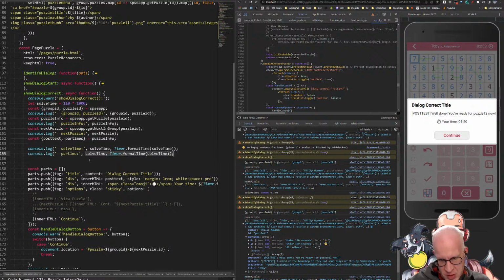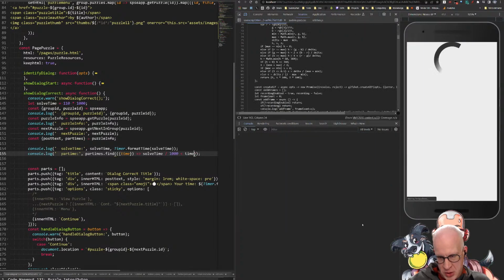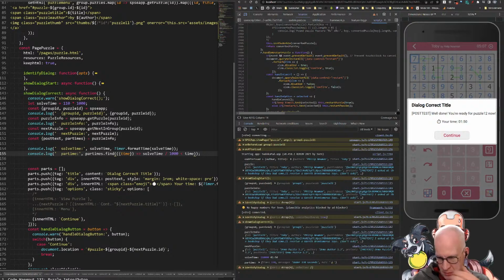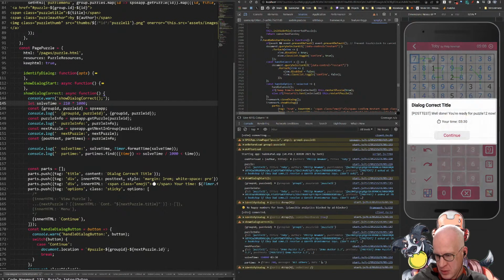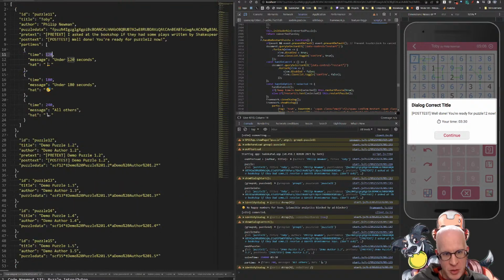I do par times like this, and then I'll do par times dot find, and it's time, right? Time, and then we'll do time is less than, no, solve time divided 1000 is less than time. And that should be the par time. That should always find the smallest possible, right? So if I make this 210, it'll find the next one up. Yeah. And then there should be one with infinity.